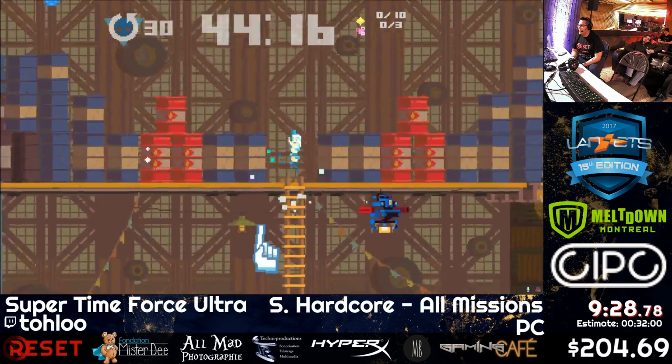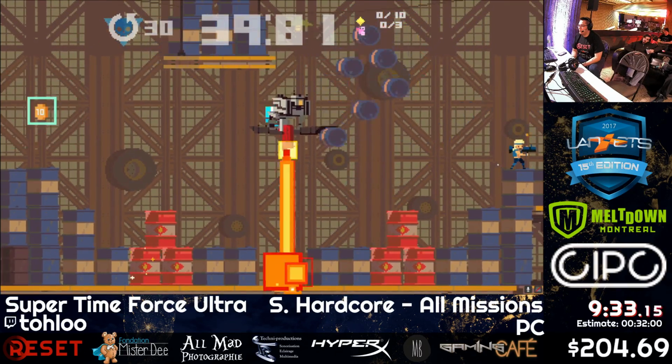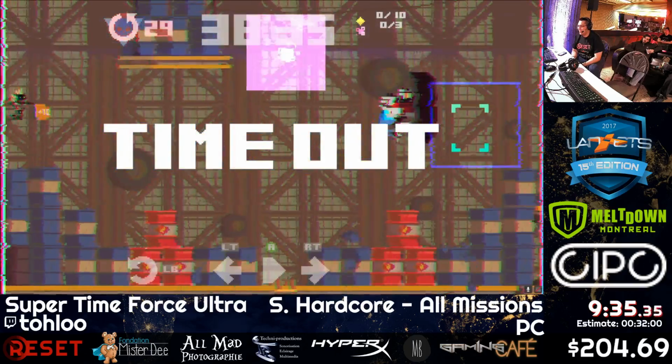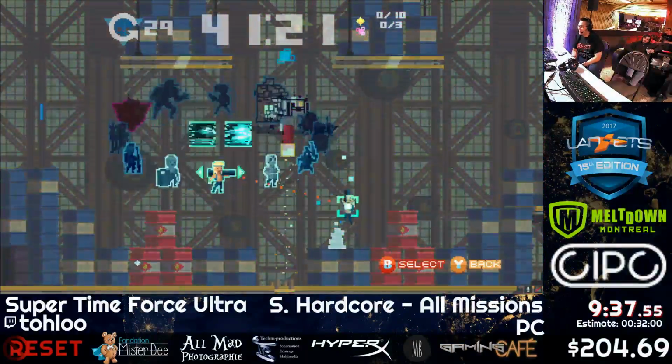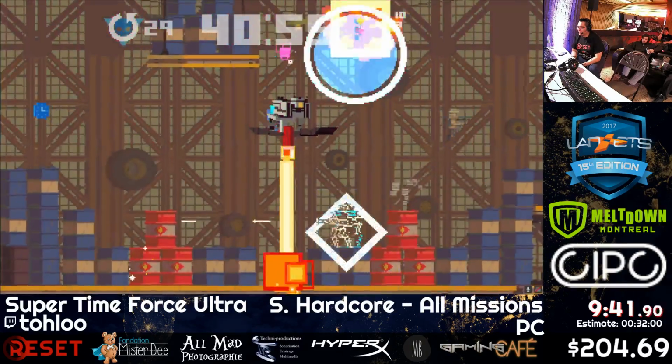So here I just want to make sure I make it to... Yeah, I'm just gonna wait here a little bit so I can trigger these barrels and not kill them. Okay, I was a little bit off. I shot a little bit early. What do I do here? I guess I'll just use the Looker.